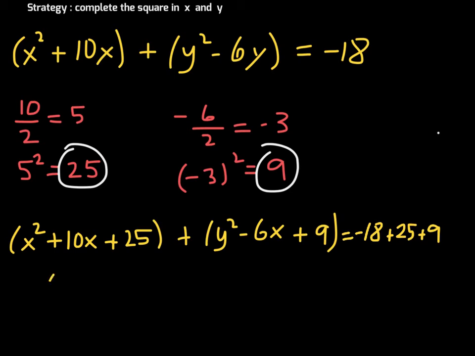Now, this is a perfect square trinomial. That means it factors as the square of a binomial. So like this. The variable that we have in this grouping is x, and then the sign on the middle term comes down right here. And then what number do you square to get 25? 5. And then square that.